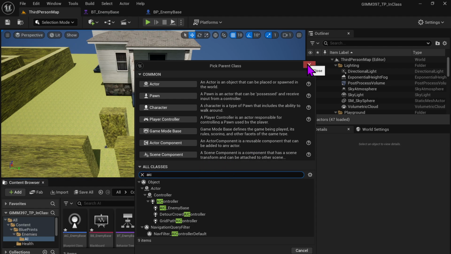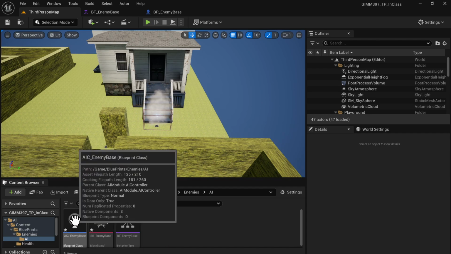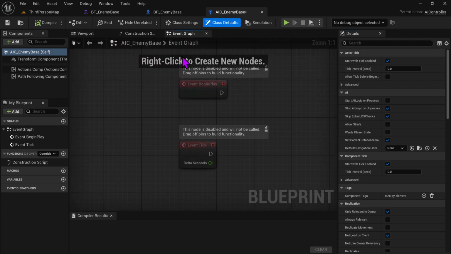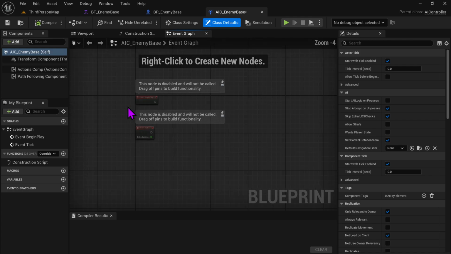All right, cancel this. All right, so we'll go ahead and like usual, we're going to double click on the AIC enemy base. So we get to our controller. We're going to go to the event graph. We're going to remove the events that are currently here.